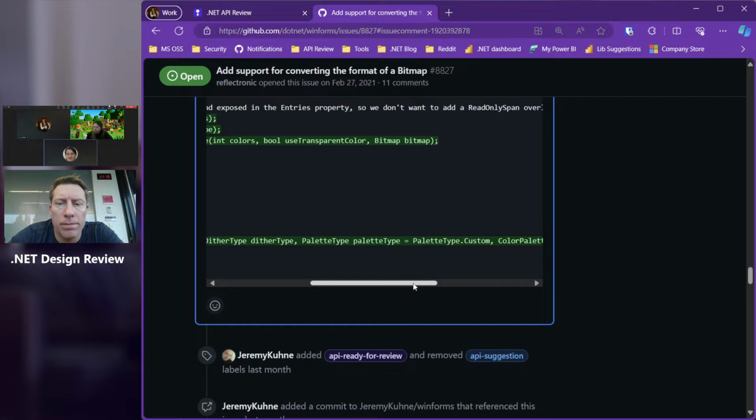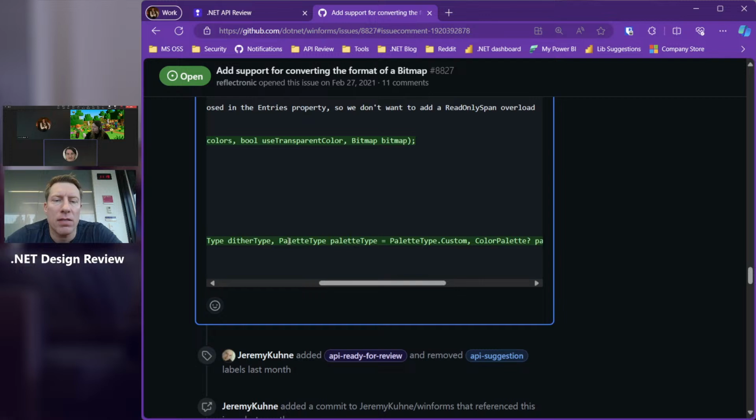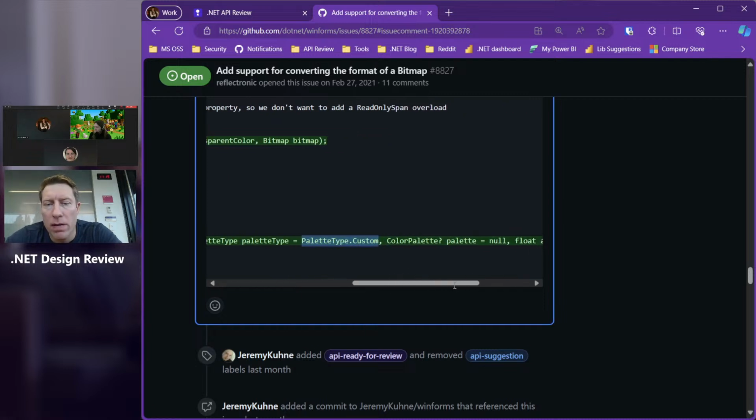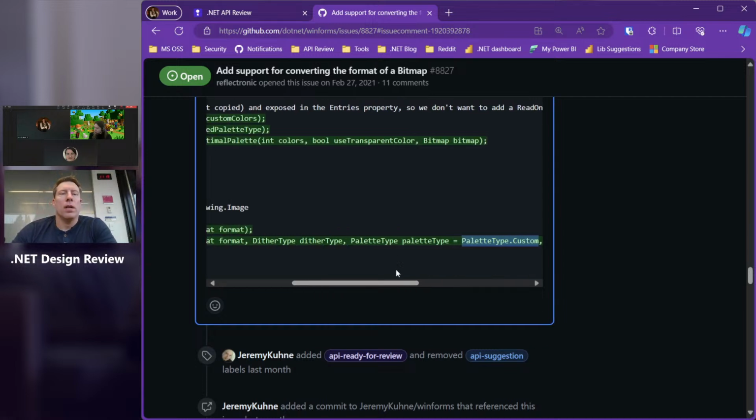And custom is a fully custom palette type where you could have an arbitrary number of bits per pixel. So you're saying if you pass in a color palette that is not null, it still makes sense to have other values besides custom? Right, because you can, for example, say I want fixed BW, but I want to customize it so that instead of black and white, which is the default, I want red and blue. Gotcha. Yeah, that makes sense.